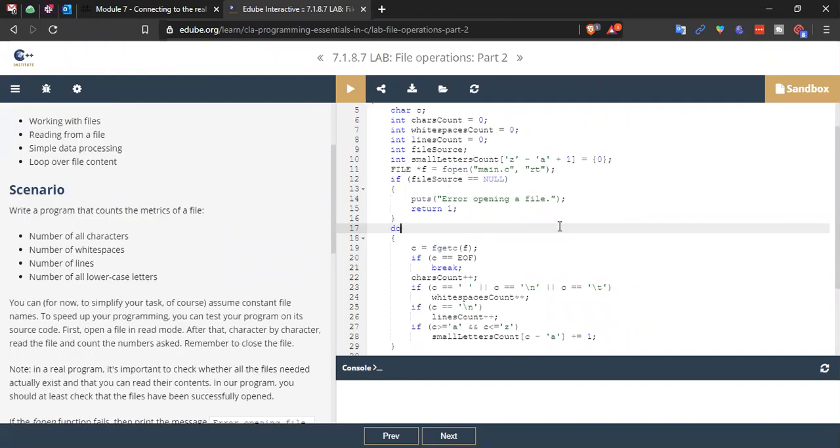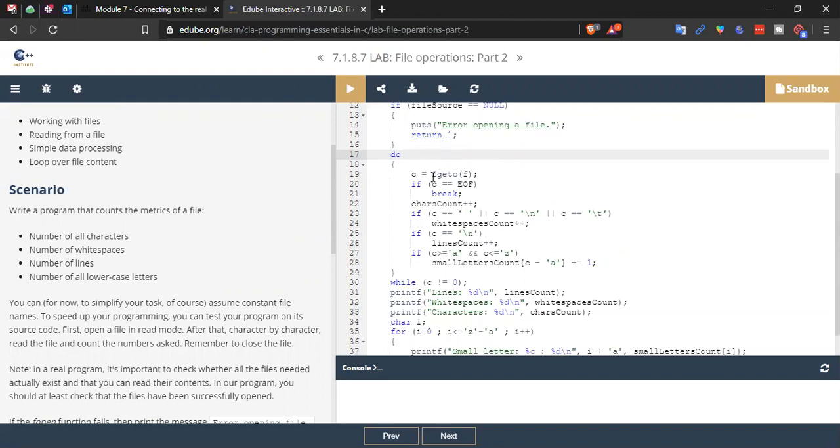So the loop would be c is equals to fgetc, then if c is equals to end of file, then break, then character count plus plus, because we are going to count a character, right? And we also have the if conditional statement, which is if c is equals to backspace, or c is equals to new line, or c is equals to tab, then white spaces count increment.